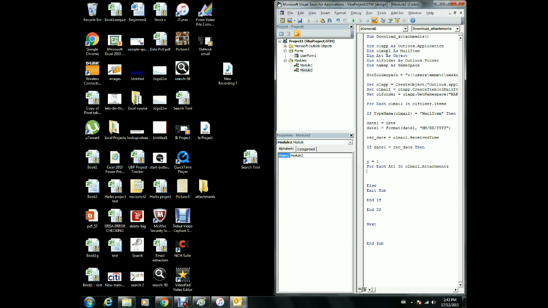So first we're going to set our string file. This is going to be equal to olmail.attachments.items bracket y bracket dot file name. The reason why we use y equals 1 at the top is because if there's more than one attachment, it's a very simple way of doing something like a UBound array, or what we could have done is use attachments.count and run a for next loop to the nth amount of attachments in the email. This one's pretty simple, run of the mill, and very good for beginners.